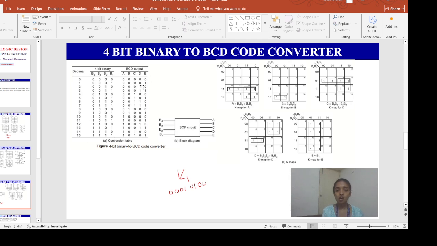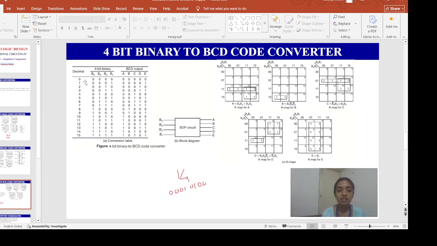Then the BCD output. How will we write it? See here, the input is a 4-bit binary number, and there are 16 possible combinations of 4-bit binary inputs. All the 0 to 15 are valid, so there are no don't cares.